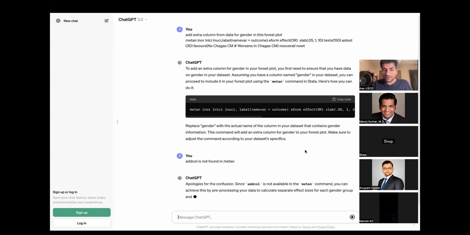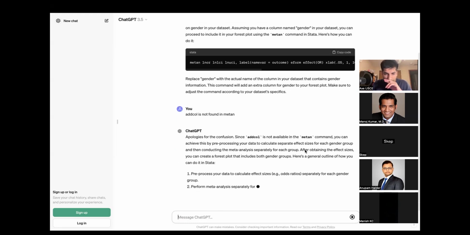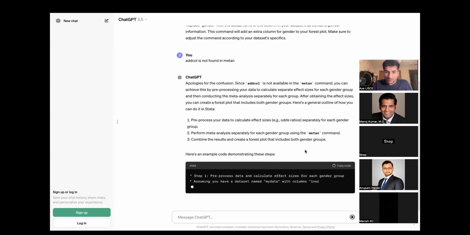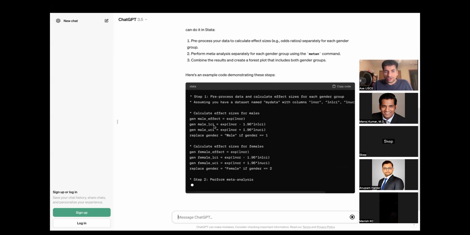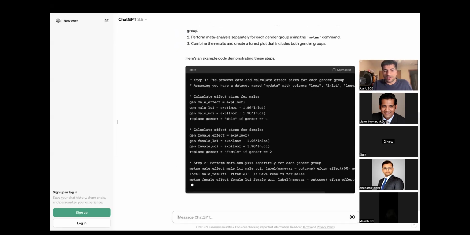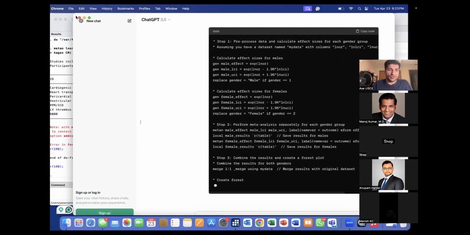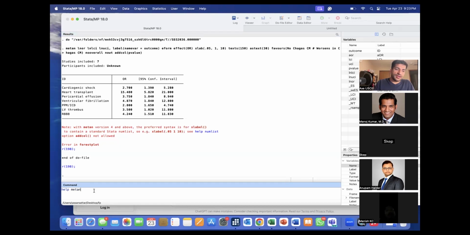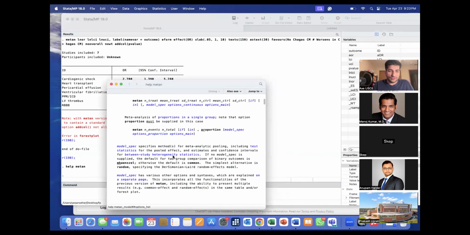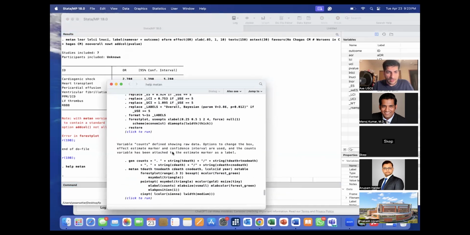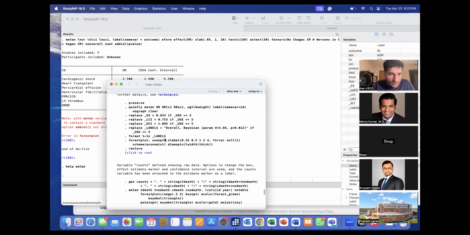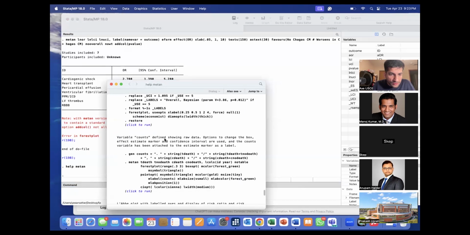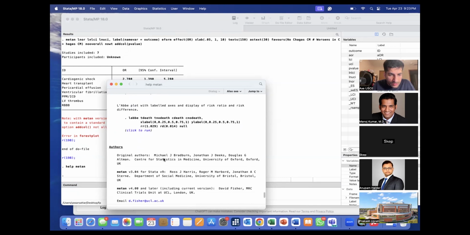So then it will search. Since addcol is not available in the meta n, now it will search preprocessed data, blah, blah, blah. Now it's generating log odds ratios for the males, and then you can add it that way. But I think I'll give you that extra code. There's another way to add also. So for example, you can do help meta n. If you do help meta n, you should be able to find how to add an extra column here. So you can see quietly, label, no graph clear, okay. Then you can see replace labels equals overall Bayesian, T depth. Okay, this is different.